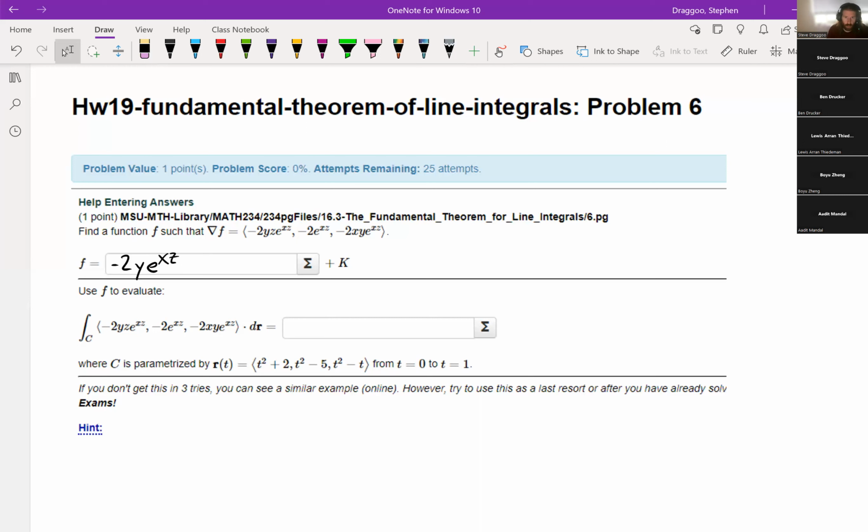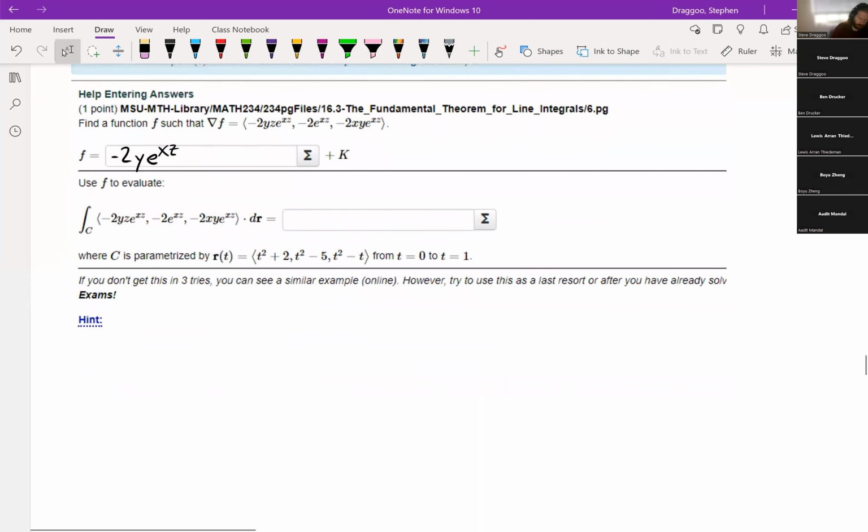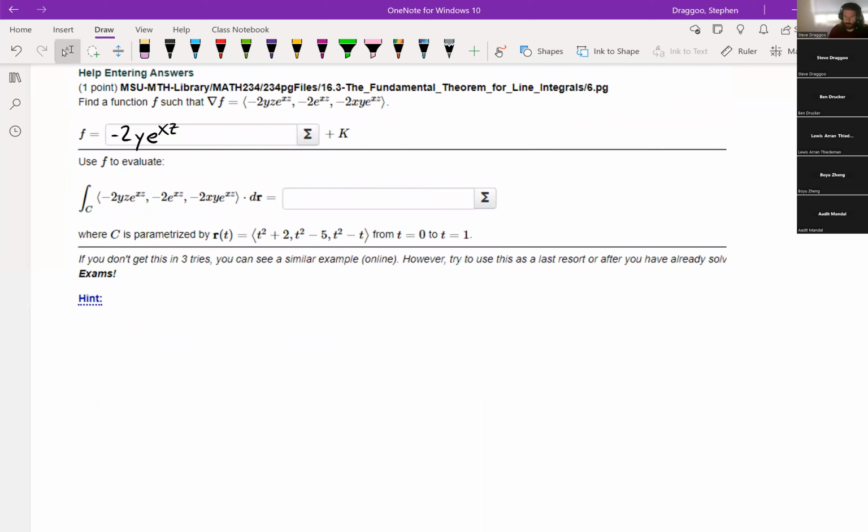So let's do that. We want a function so that the gradient of f is equal to the function provided. What that means is that if I were to integrate each of those 3 pieces back, it should tell me something about my initial function. So let's give that a shot. I want to integrate each of my 3 components back up. Because the gradient takes the derivative with respect to each position, it's like the first coordinate is the x partial, second coordinate is the y partial, third coordinate is the z partial. I want to integrate those variables back up. So I'll integrate the x partial for x, I'll integrate the y partial for y, I'll integrate the z partial for z, and see what I get when I bring it all back up.